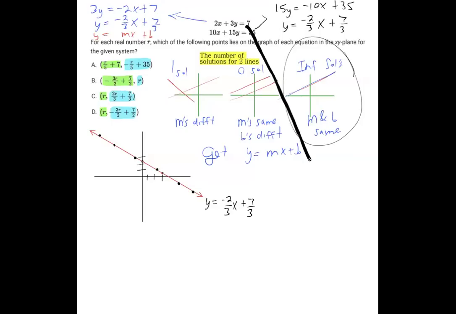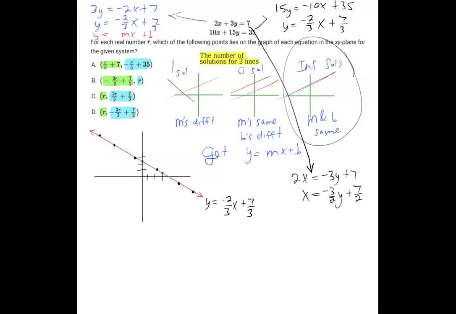If we solve for x with a smaller marker, of course, then we can take away 3y from both sides. 2x is negative 3y plus 7, and divide by 2, negative 3 over 2y plus 7 over 2. And so we have it in terms of y, we have it in terms of x, and this is what we mean about verbal statements.